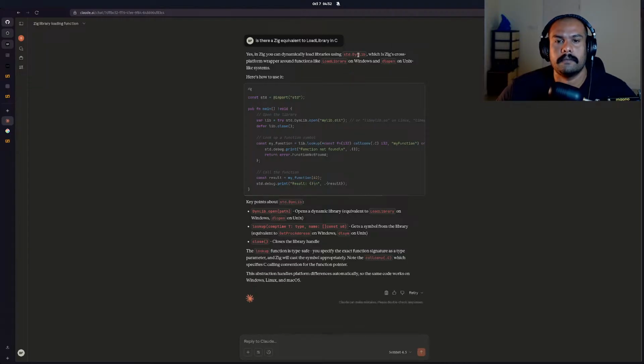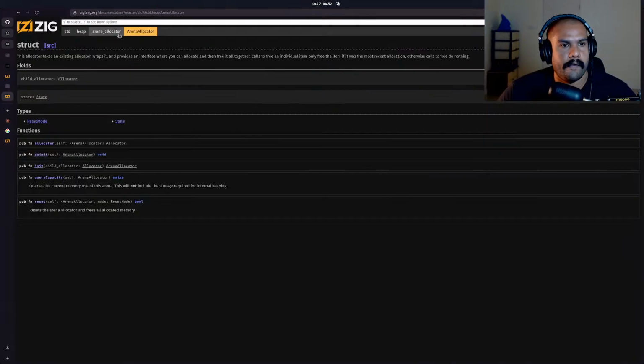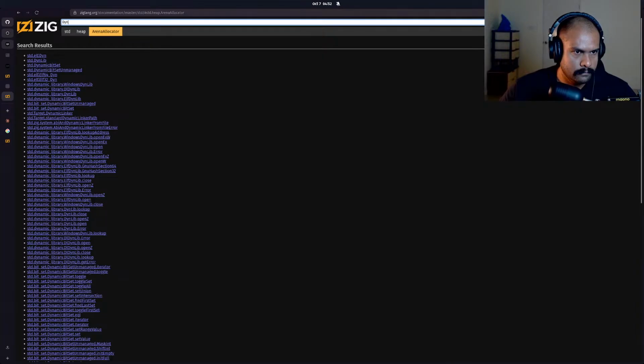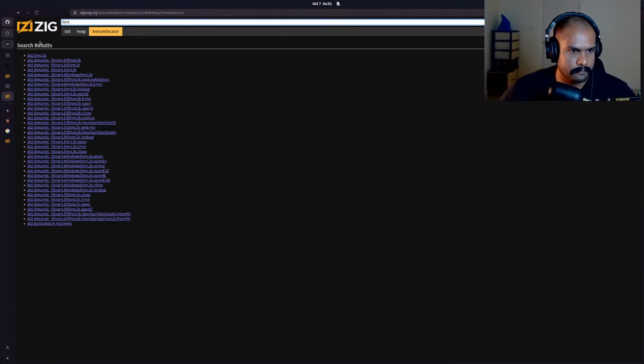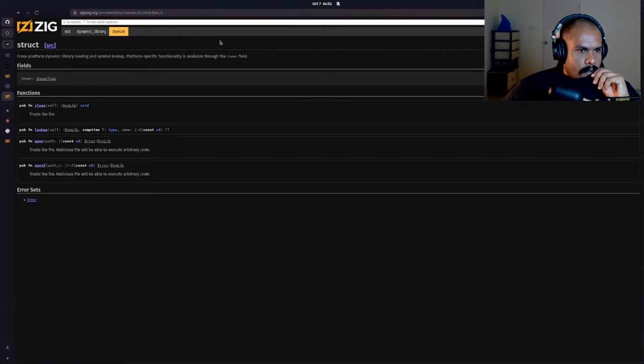Oh yeah, I do remember this. std.DynLib, plus some dynamic library loading and symbol lookup.